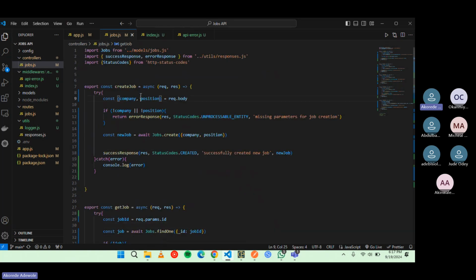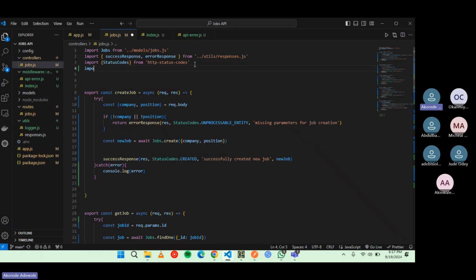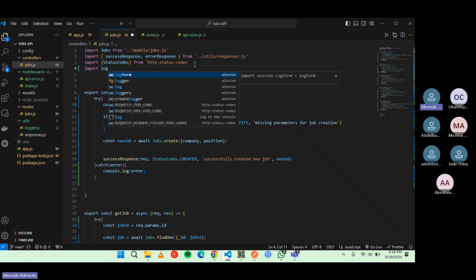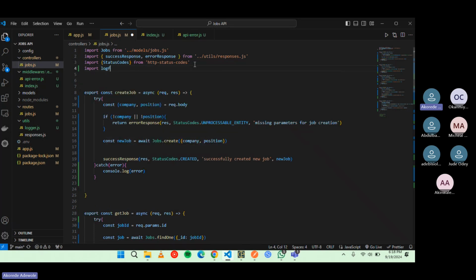So this is what I used to do, and I have seen a lot of different people do. Each time an endpoint is called, I used to say something like this. Let me first of all import my logger. Where's the one I just created? Import logger from... I think I created it in utils, and there's a file logger.js. So I hope that is properly imported.